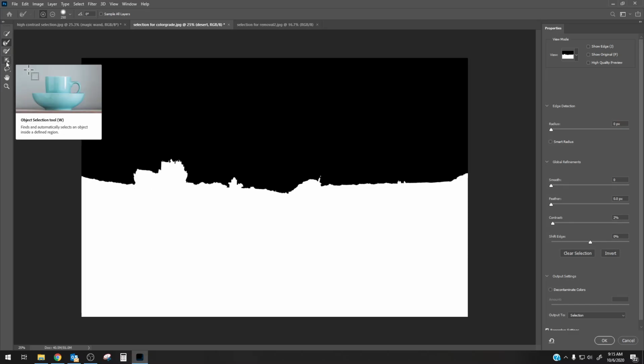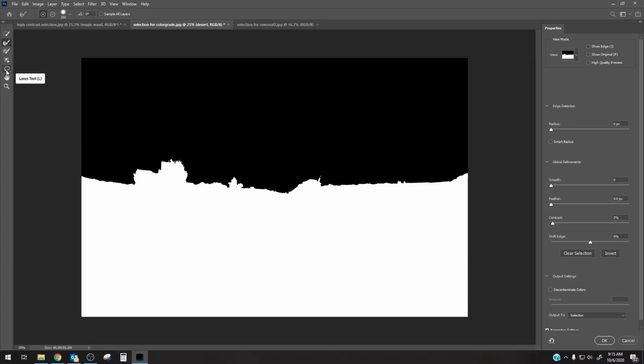This tool is actually a tool I'm going to demonstrate later, which will find objects for you. You have your freeform lasso tool along with the polygonal pan tool and your magnifying glass. Let's come back to this Refine Edge brush. And it is a brush, so we want to use Add.